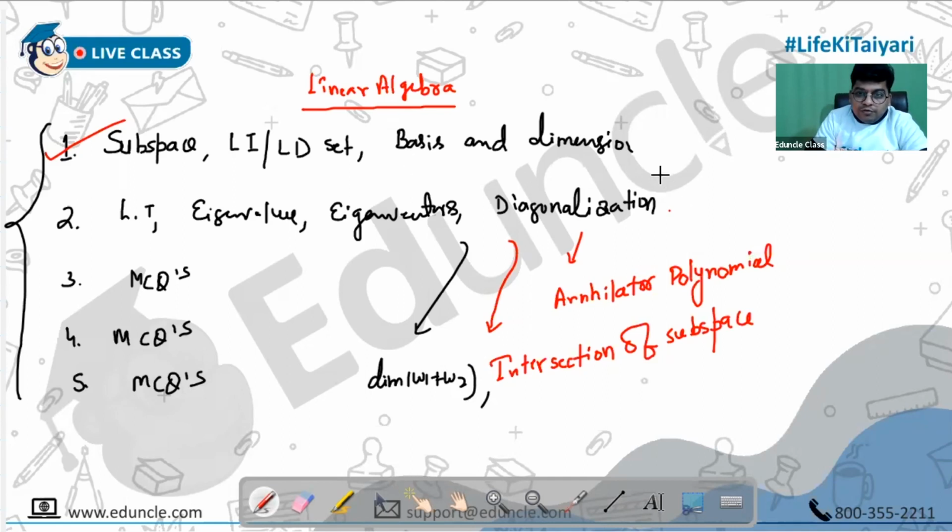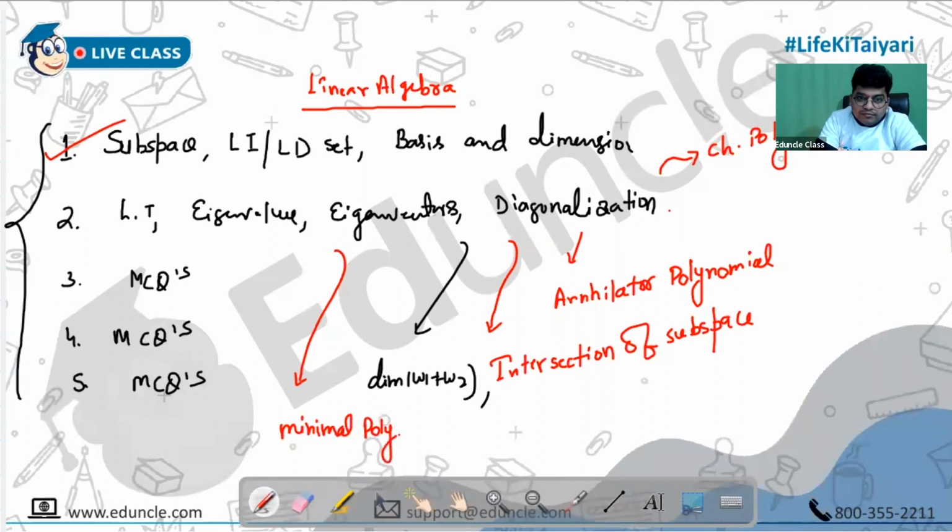This is characteristic polynomial. Any other student? Any other things you want to say something? Minimal polynomial. Okay, so this is the main thing. Minimal polynomial. Any other thing you want to discuss? Okay, diagonalizable matrix. Diagonalizable matrix. These are. Any other questions?